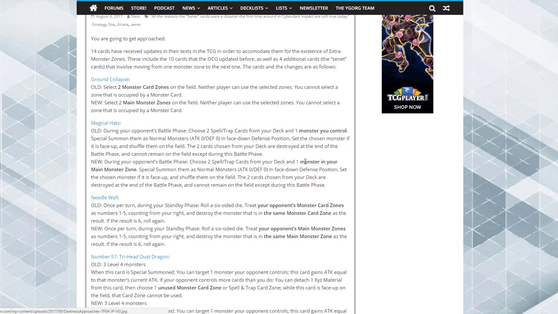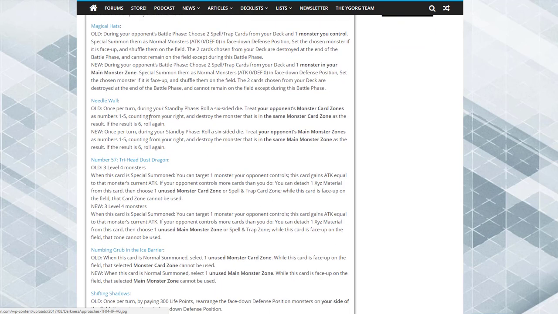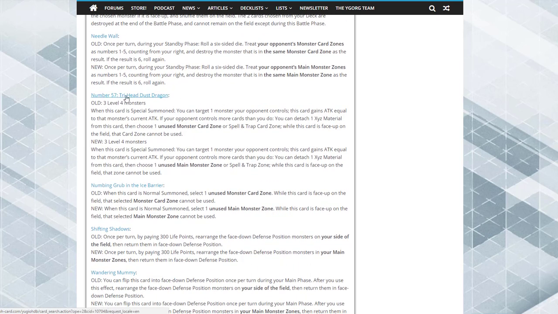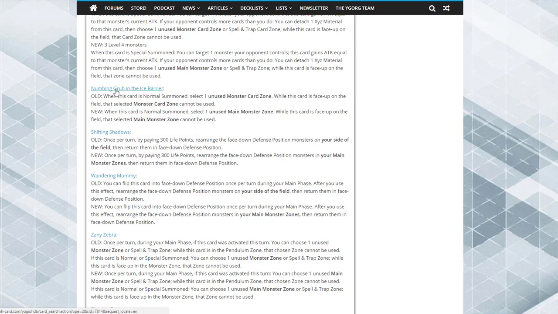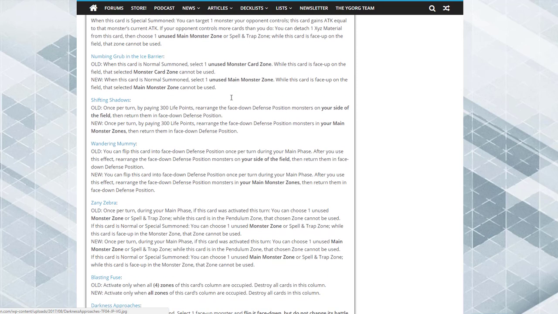Magical Hats takes a monster in your main monster zone, cannot use one in your extra. A Needle Wall can destroy monsters in the main monster zone. Numbers 1 through 5. Number 57, Trihead Dust Dragon, looks at an unused main monster zone, just like Ground Collapse. Numbly Grub in the Ice Barrier: once again, one unused main monster zone as opposed to an unused monster card zone.